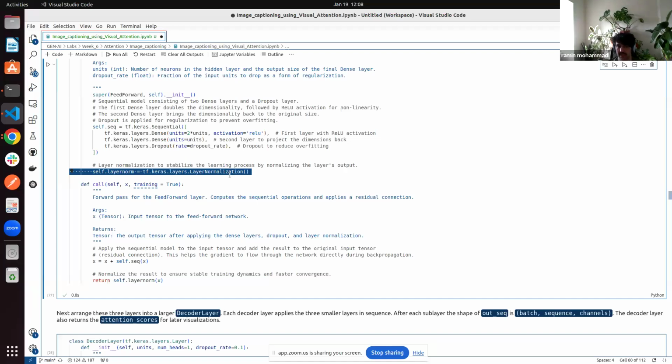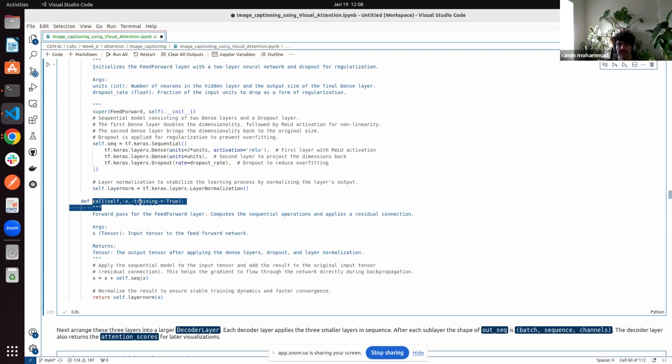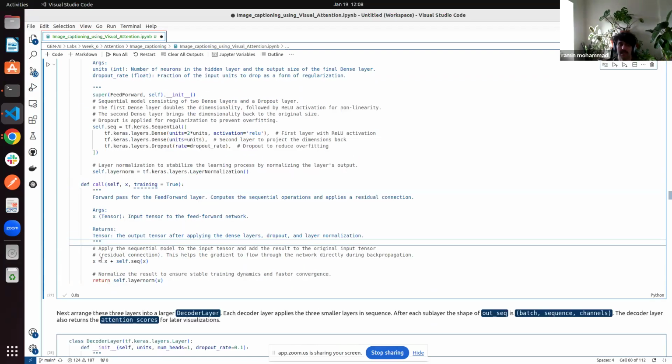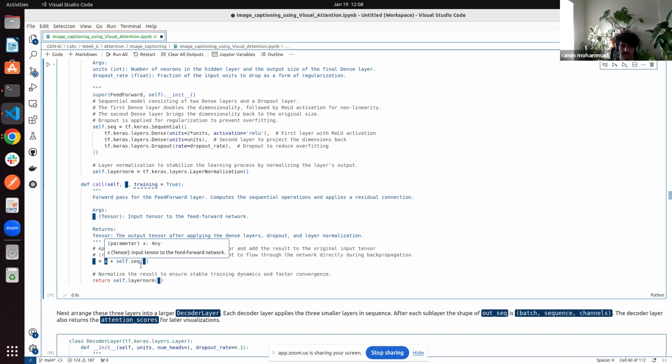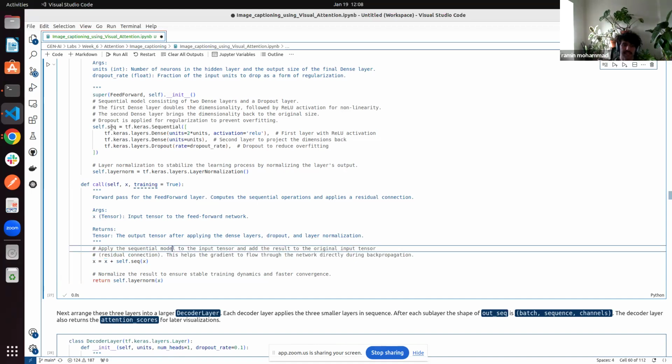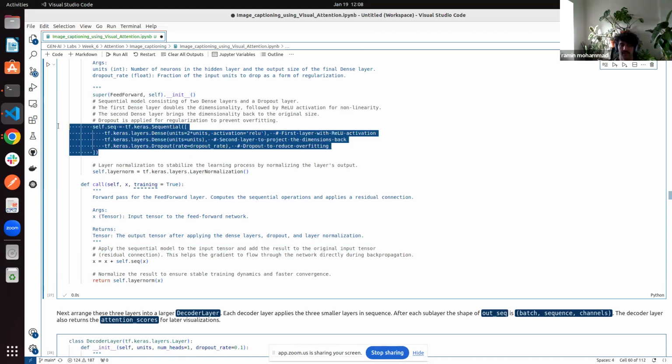So we haven't done any softmax here. We will add that later. So when we call this feed forward, it has that input, which is the output of the cross attention layer. It passes that to this fully connected layer.